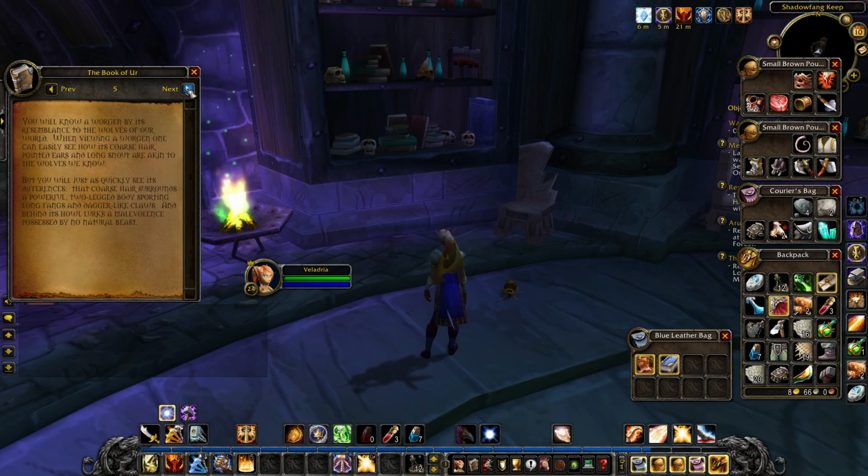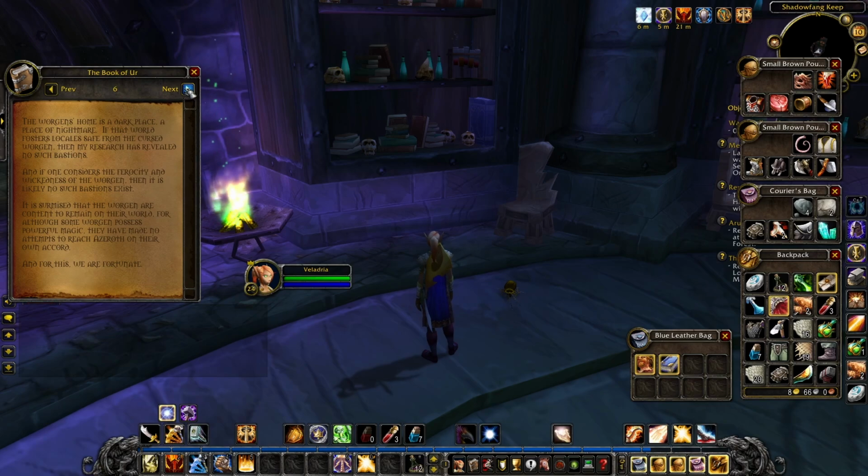That coarse hair surrounds a powerful two-legged body sporting long fangs and dagger-like claws. Behind its howls lurks a malevolence possessed by no natural beast. Wurgan's home is a dark place, a place of nightmare. If that world fosters locales safe from the cursed Wurgan, then my research has revealed no such bastions. And if one considers the ferocity and wickedness of the Wurgan, then it is likely no such bastions exist.